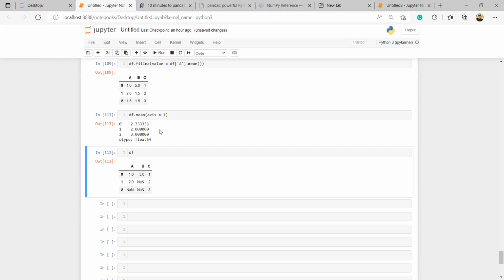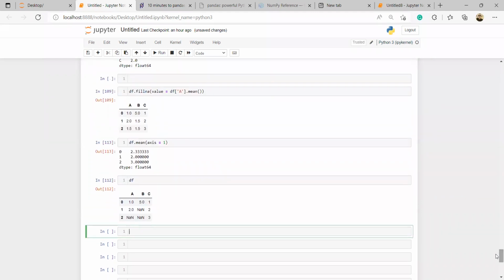Yes, this is correct. 6 divided by 3, it's correct. But the second one, 6 divided by 3, should be 1.8, 2.